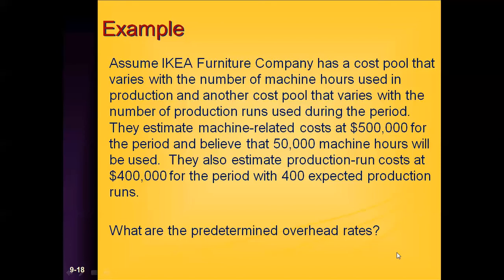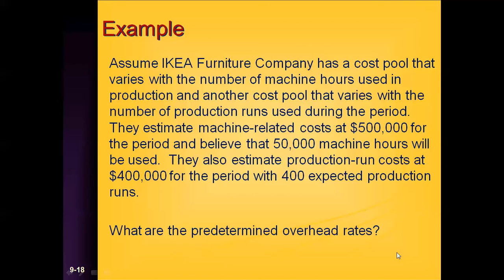We're at the last section of Chapter 9, Section 4. We had a lot of complicated terminology in the last section talking about overhead rates and how overhead rates are computed. We're going to look at an example here, and I think that's going to pretty much clear this all up, because accountants like to overcomplicate things, and quite frankly, it's pretty much an arithmetical operation to do all this. So let's bring back IKEA into the picture.